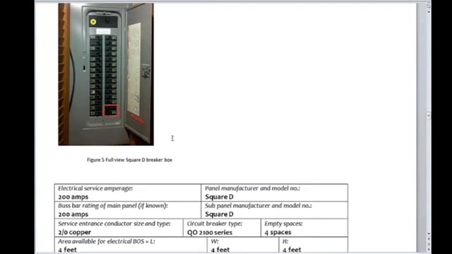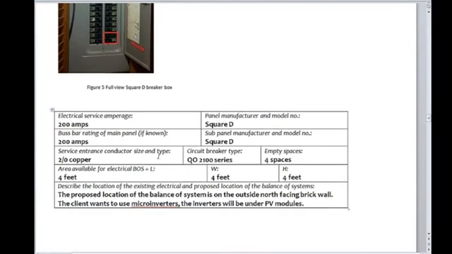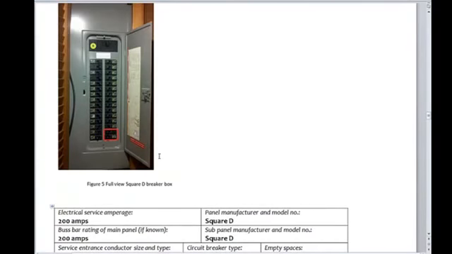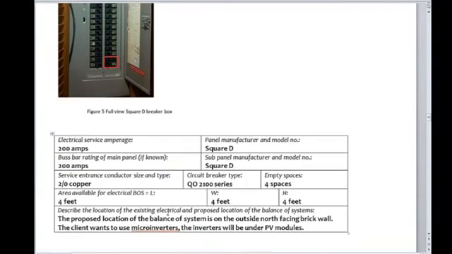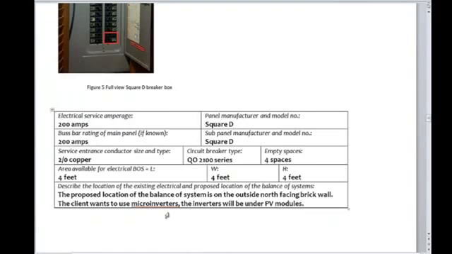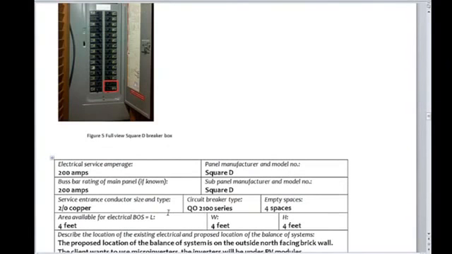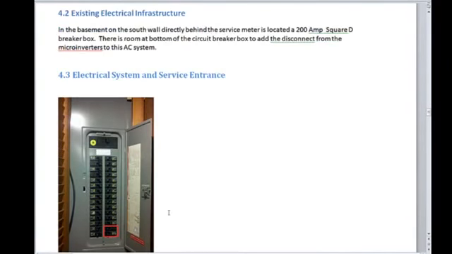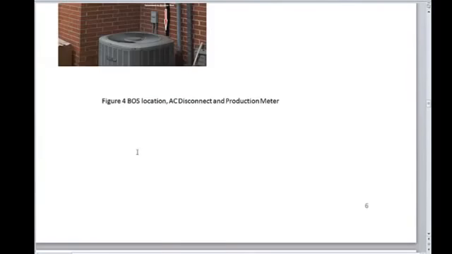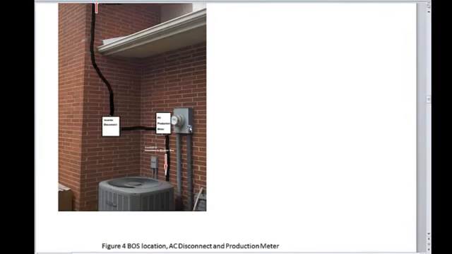So in this image, to build better upon it, you're going to want to have a nameplate. Maybe if I could get a side angle of that, and then what series was there, the main disconnects, clearly labeled Square D. That would be something that you may want to add on to that. But that gives us an idea of what we have going on there. Electrical system service entrance right here for 4.3. That service and electrical systems coming into 4.3 was the service entrance, and maybe a better idea would be to show what the service entrance came into here.